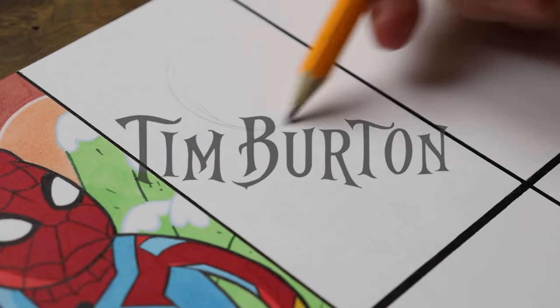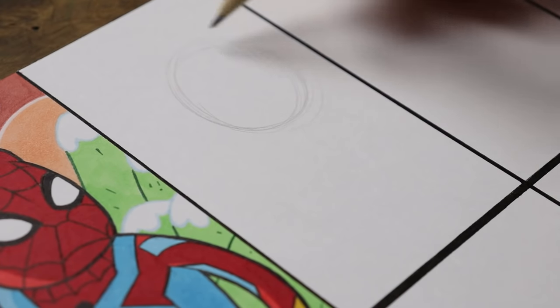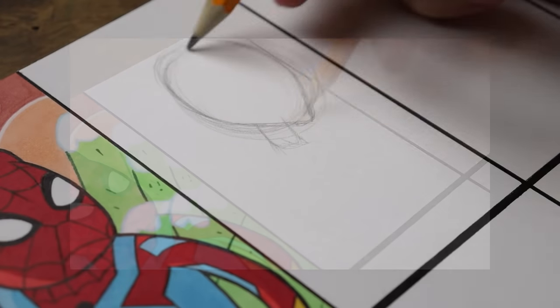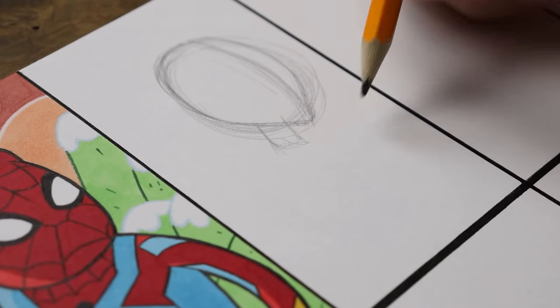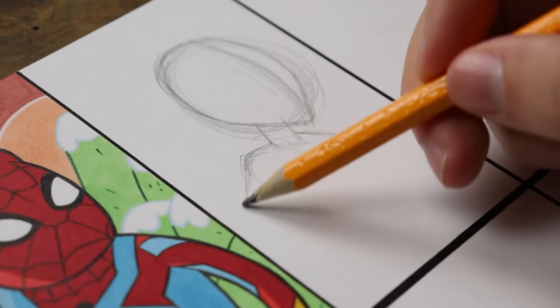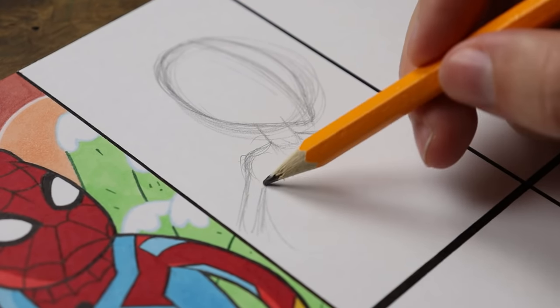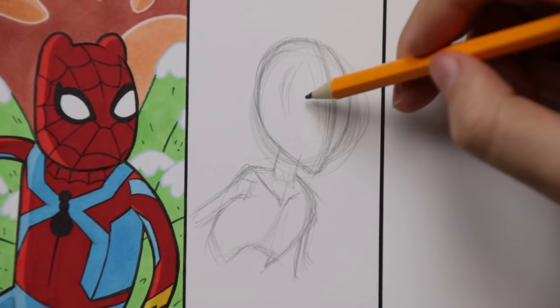What am I doing? Tim Burton. Swinging into round three, we have one of my favorite styles of all time. I like easy things. Now, that's not to discredit this style. It's just so perfect. It works so well, all while being relatively easy if you follow the rules. That makes it, in my opinion, one of the best styles objectively.